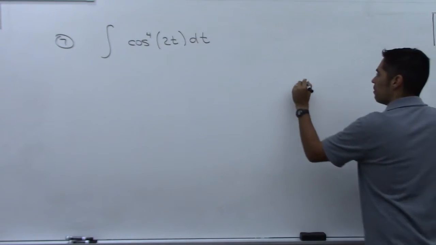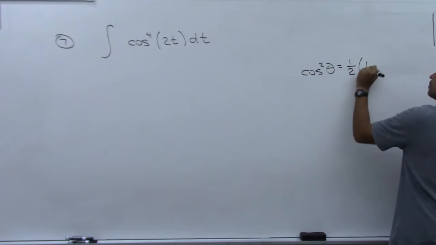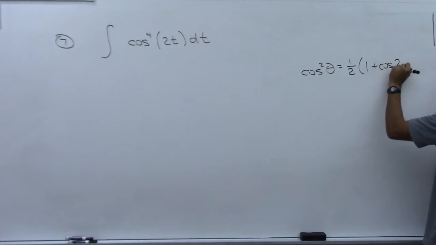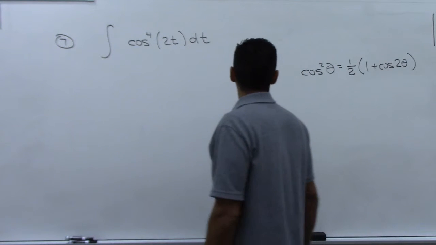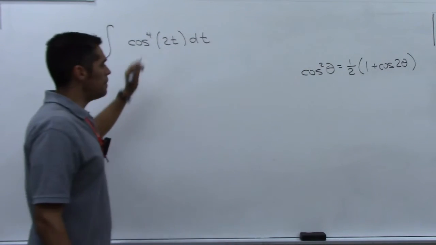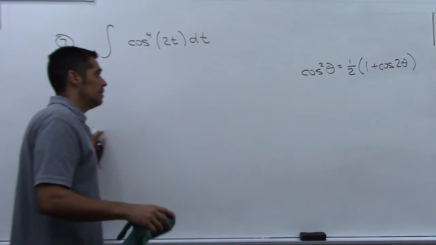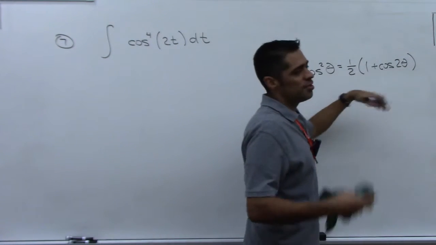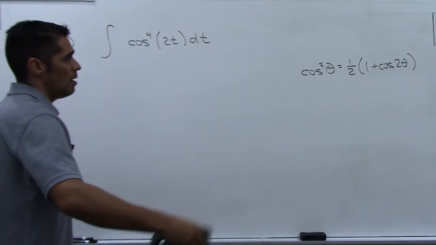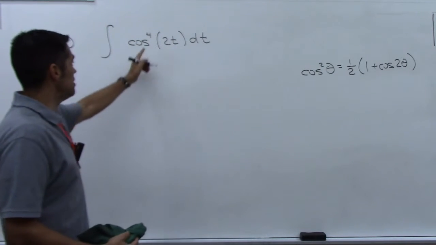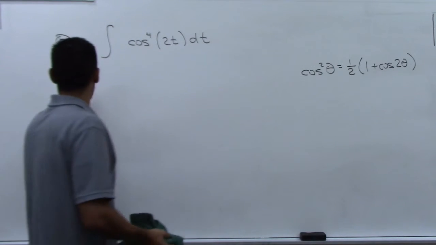The power-reducing formula for cosine I had up on the board just a second ago is this one. I'm just going to put 2 theta without parentheses. So since I have a 4th power, I'm actually going to wind up getting this thing squared, which is going to give me another cosine squared at some point, which means I'm going to have to do the power-reducing formula again. So I already know, because this is to the 4th power, I'm going to wind up using that formula twice. So let me show you.